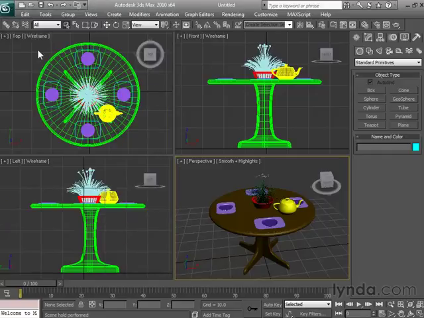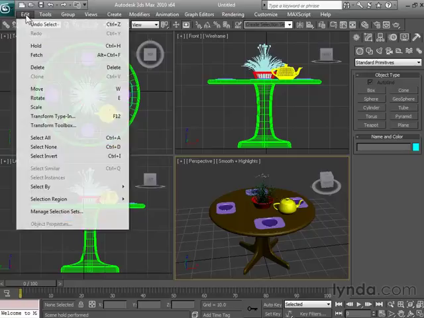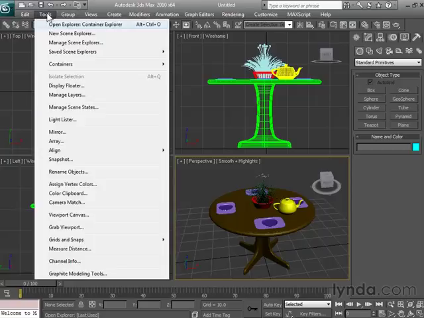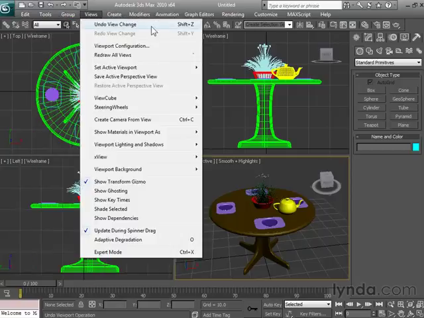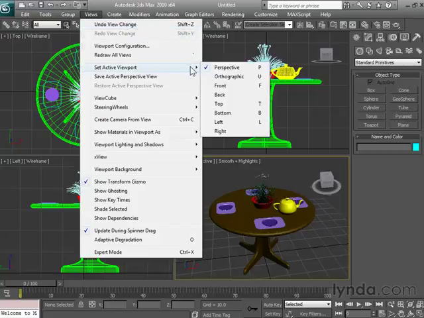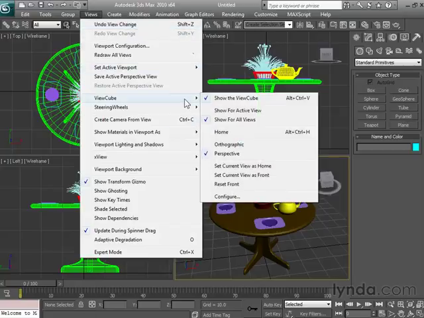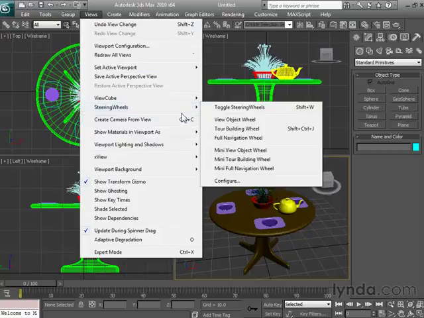On the Quick Access toolbar, you'll find it easy to create a new scene, open or save a file, or redo or undo a scene operation. You also have your standard pull-down menus with commands categorized by topic. Keyboard shortcuts are listed to the right, in addition to arrows that offer additional commands and options that pertain to the particular topic or feature.